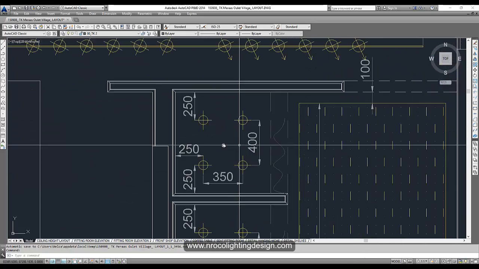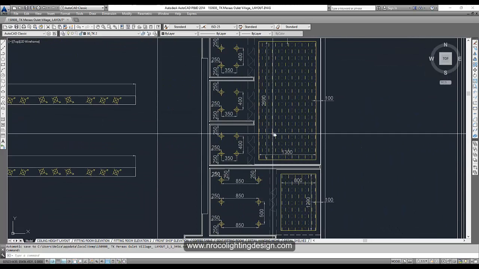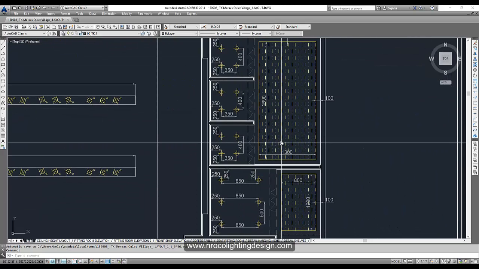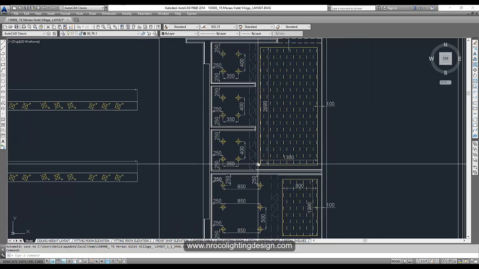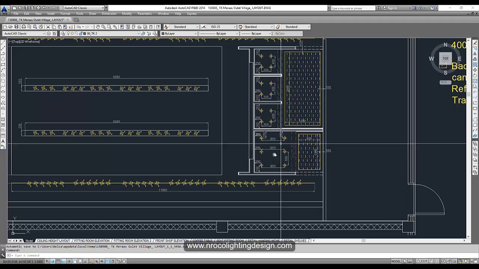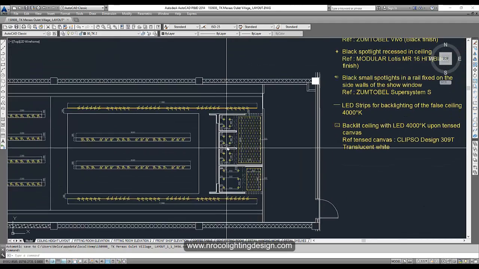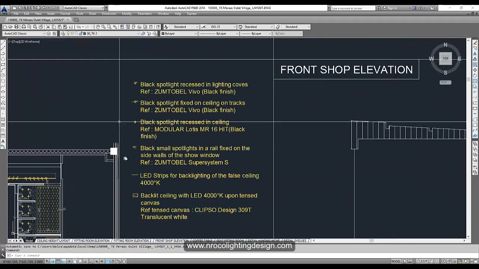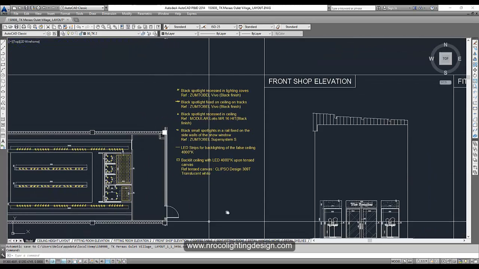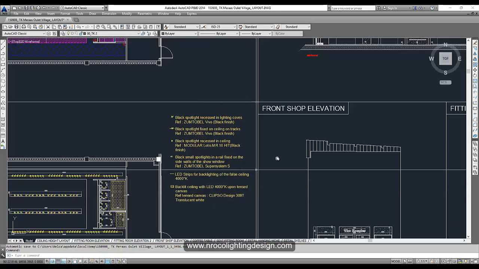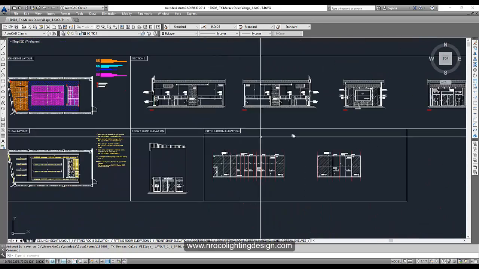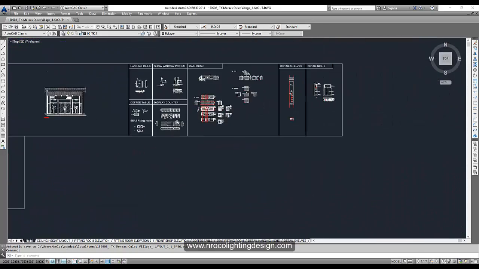For example, if you have 4 downlights in your fitting room like this one, you may only change it into maybe 1, and if it's enough for one piece, then you can just remove the other 3. And some of the big brands have their own specification already. For this project, we are specified, so we will do the design for them for free because we are specified.